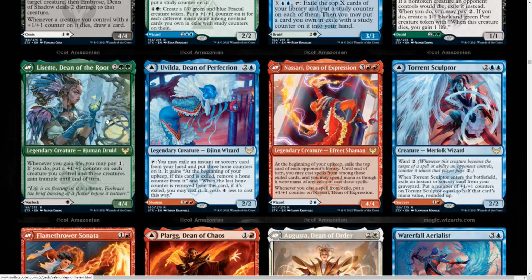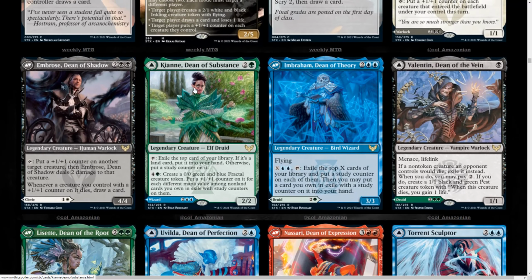He flips into Lizette, Dean of the Root. So you have a 4 mana human druid, a 4/4 in green. Whenever you gain life, you may pay 1 mana. If you do, put a +1/+1 counter on each creature you control, and those creatures gain trample until end of turn. And then we have Kian, Dean of Substance, so 3 mana for a green elf druid, a 2/2. She can tap to exile the top card of your library. If it's a land card, you put it into your hand, otherwise put a study counter on it. And you can pay 5 mana, create a 0/0 green and blue fractal creature token, and then put a +1/+1 counter on it for each different mana value among non-land cards you own in exile with study counters on them.